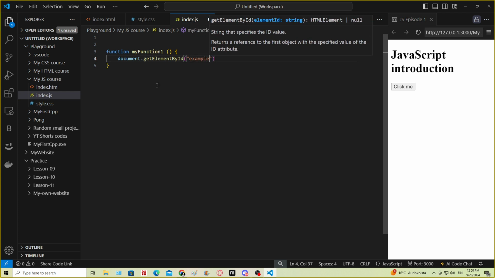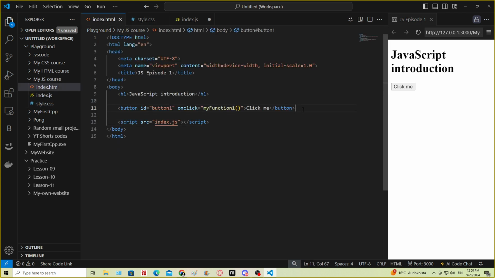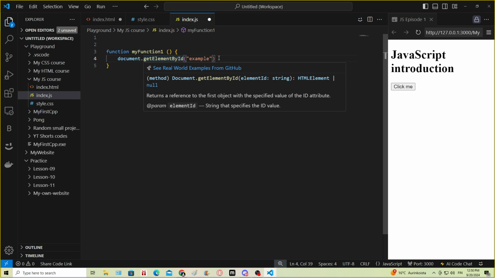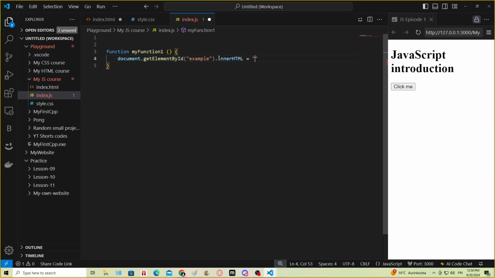Let's take the element with the ID of example. We're going to create that: a paragraph with ID example, which we'll leave empty, and we will change the inner HTML to be "this is external JavaScript" and a semicolon. So when we click, it will say "this is external JavaScript."